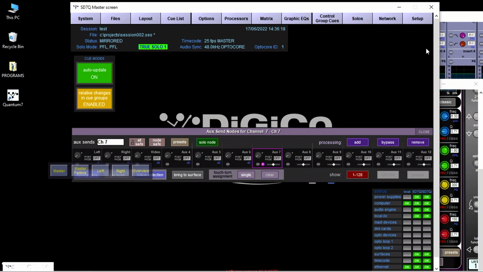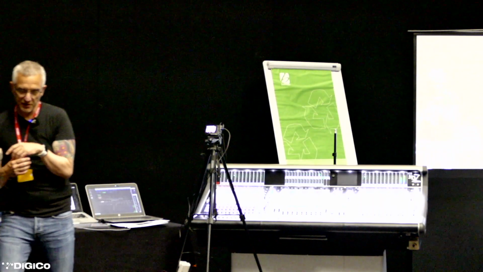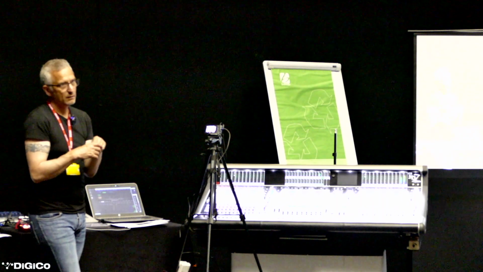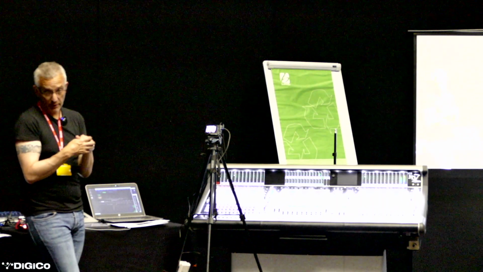So there are the Quantum features. Depending on which Quantum console you're on, there'll be bits of it which might make more sense than others. But certainly when you're trying to manage front of house and monitors on one board, which for your world, I guess there isn't the budget for monitor consoles like in the old days. Well, no, I mean, there was the sort of engine in a box and things, but I think for the most part, consoles are big enough that you can probably cope with most things.